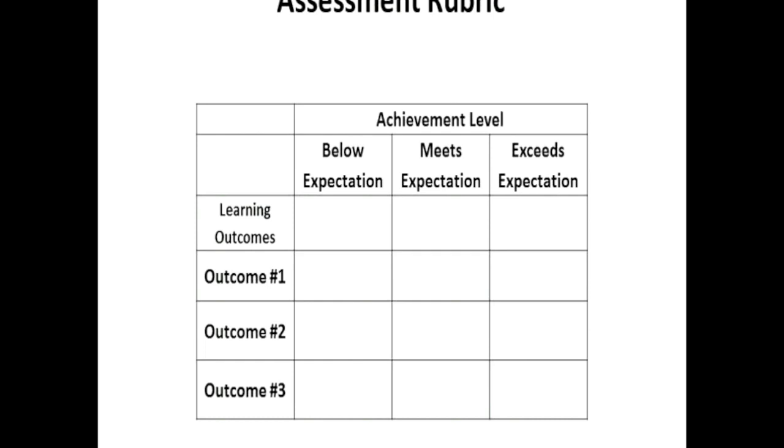It really comes back to, it's all well and good to say that a student should be able to do something, and that's an outcome. The question then is, by what measure will you determine if indeed the student can do that thing? Let's go then to the next slide.